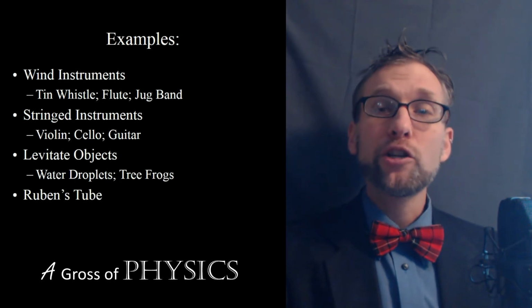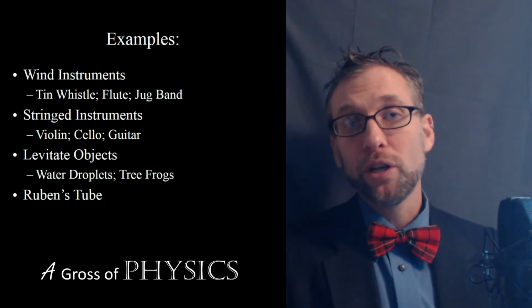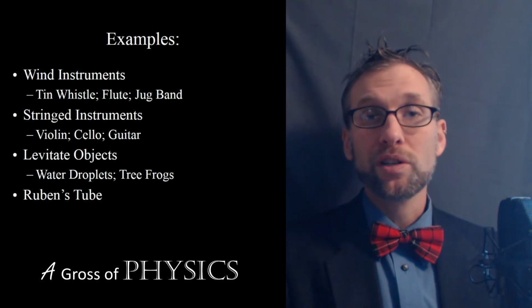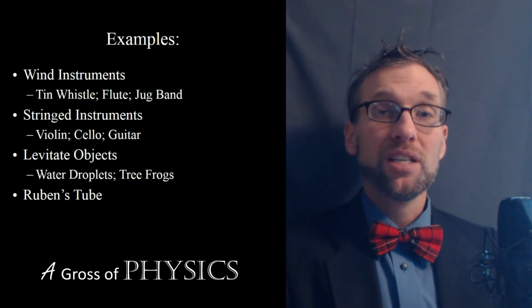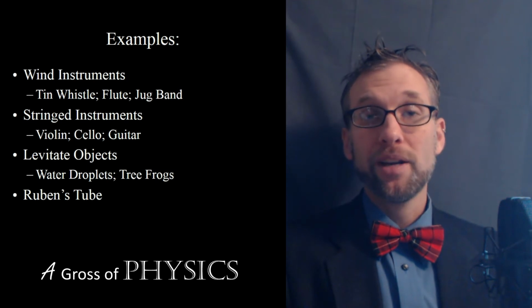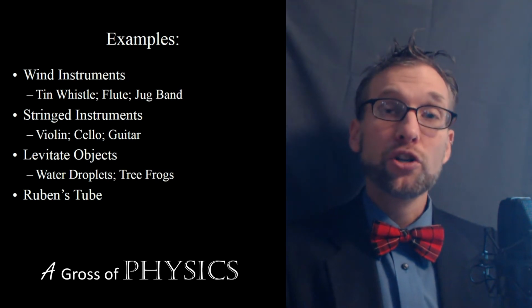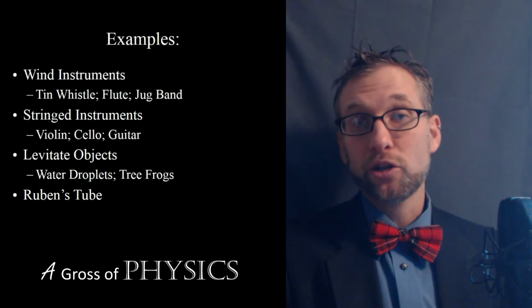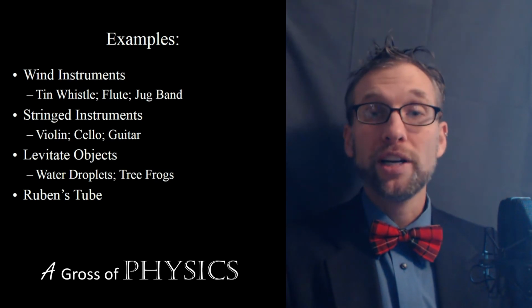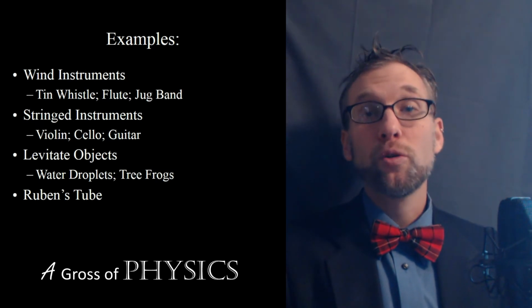When we have instruments producing notes, with a flute or a tin whistle or a recorder or something to that effect, you're producing a standing wave inside the instrument itself. If you pluck a guitar string or play a violin string or a cello or a viola, a stringed instrument, you're also producing a standing wave.